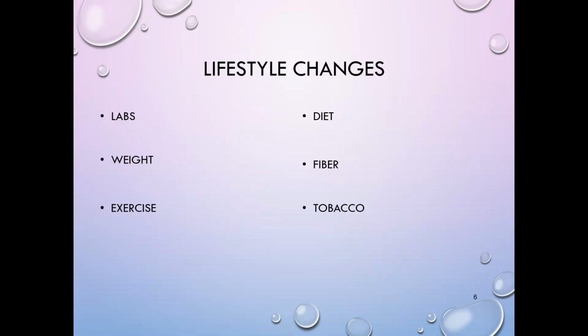Diet, reduce dietary saturated fats and cholesterol, so eating better. Fiber, increasing soluble fiber in the diet, such as oats, bran, apples, beans, grapefruit, and broccoli. But beware that with grapefruit, it can actually decrease the effectiveness of certain cardiac medications or enhance them, such as antiarrhythmics. So some medications it'll enhance, some of them it'll decrease. And then tobacco, which we want to reduce or eliminate the tobacco use.